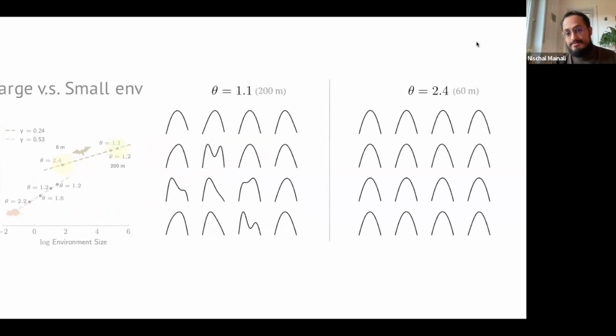So here is the effect of these things. In the model, I sampled randomly 16 place fields with threshold 1.1 and 2.4. And what ends up happening is basically at the limit of high threshold, you get this strong tip of iceberg effect and all the fields look parabolic. And this is not just a qualitative statement. You can quantitatively say that fields in high threshold limit must look parabolic. While in a slightly lower threshold, like for example, 1.1 in 200 meter, you get fields that have more exotic structure with multiple peaks and leaning towards one direction or another.